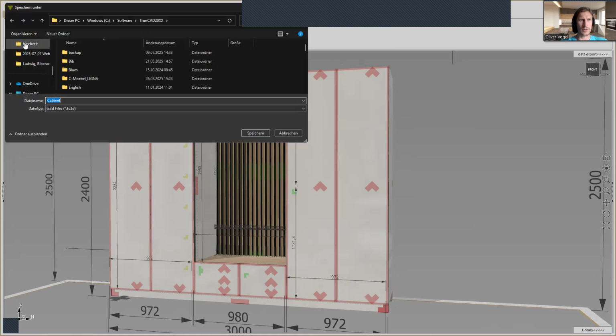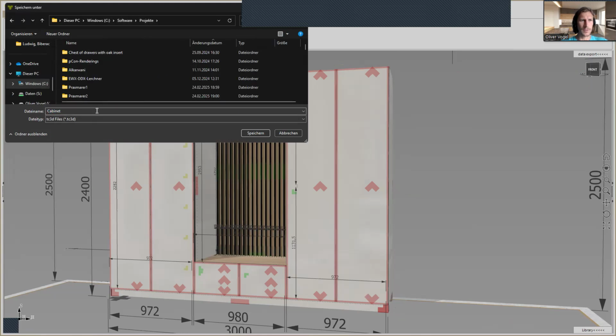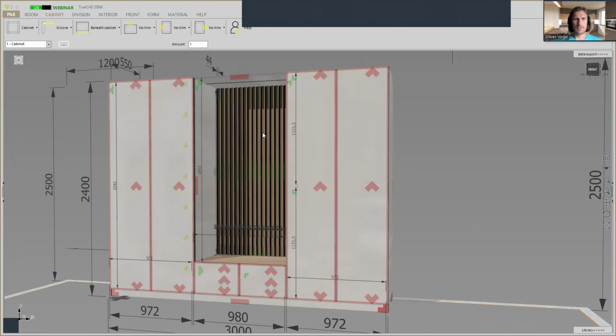So we click here on Save or on our project folder, and we call it Model Wall and LED Roof. So we're gonna save it.